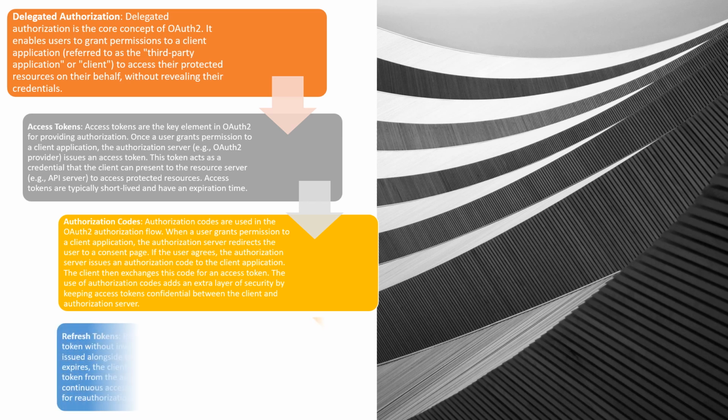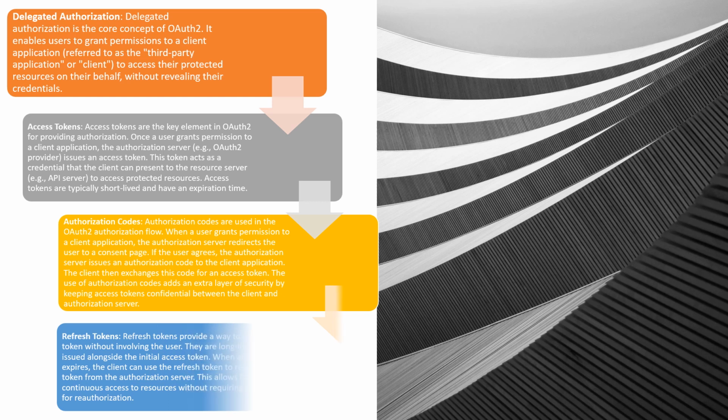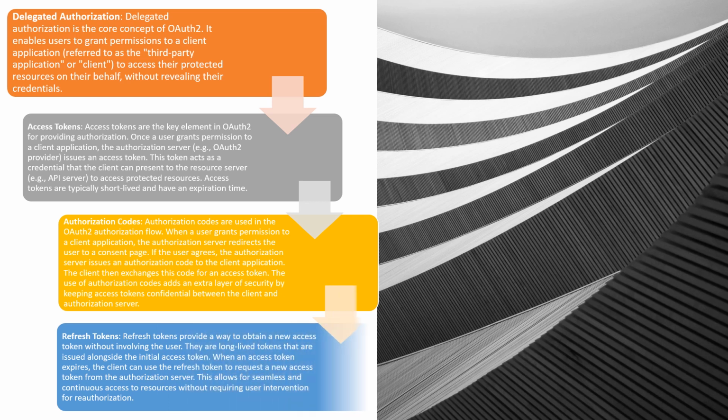Refresh token. Refresh token provides a way to obtain a new access token without involving the user. They are long-lived tokens. They are issued alongside the initial access token. When an access token expires, the client can use the refresh token to request a new token from the authorization server. This allows for seamless and continuous access to resources without requiring user intervention for reauthorization.